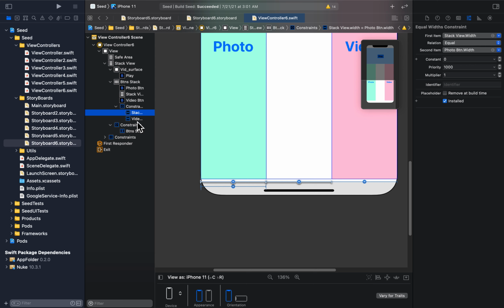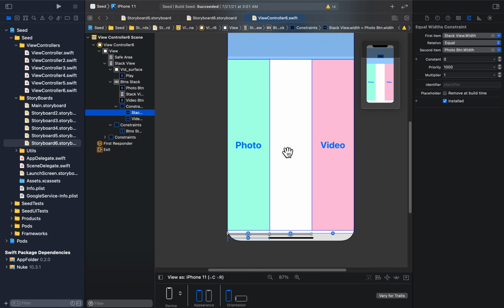Then the next one is, if I click the next one, you see that it deals with this view and the last view, but not this view. Okay, so we want the one that deals with this white view here, and in this case that will be this one. See that? So I'll click on that one because the view we are trying to alter is the one in the middle. So we'll click on the constraint that deals with that, and then we update the multiplier.